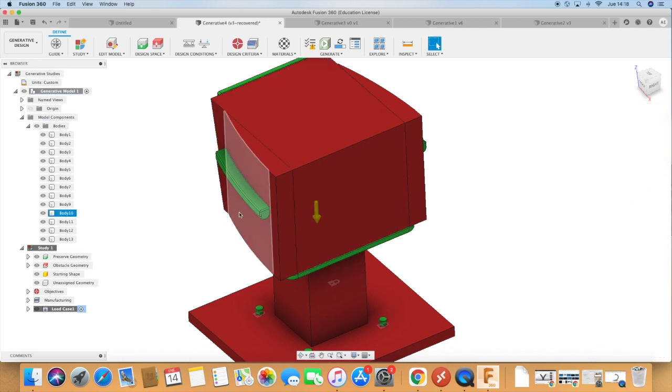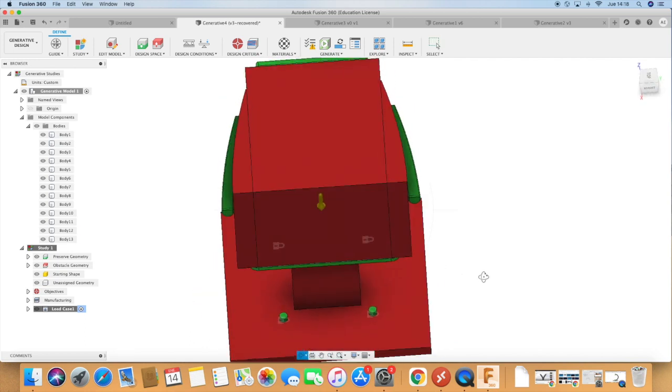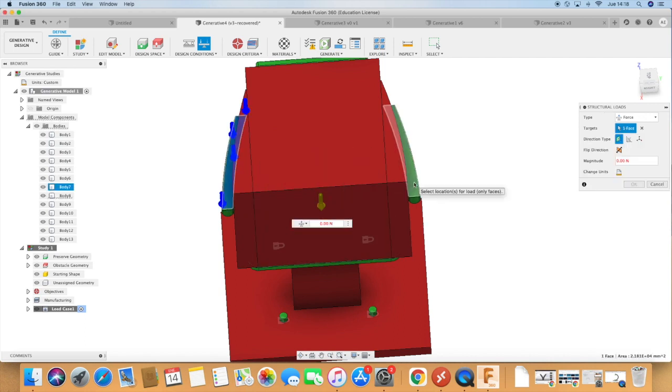The more specific we can be, the better for the software, because it will have more information on how to design these chairs. Oh, and those spaces we can have again, as normally someone would, 500 newtons just to be completely sure of what we're doing.